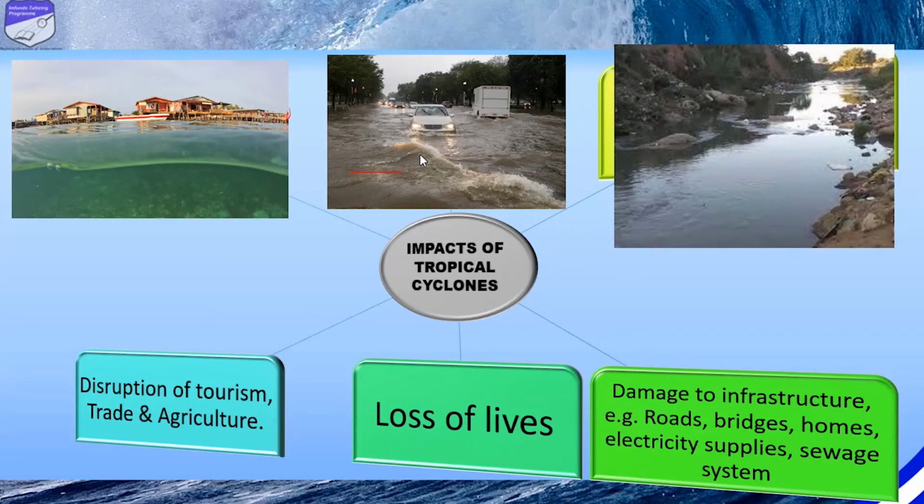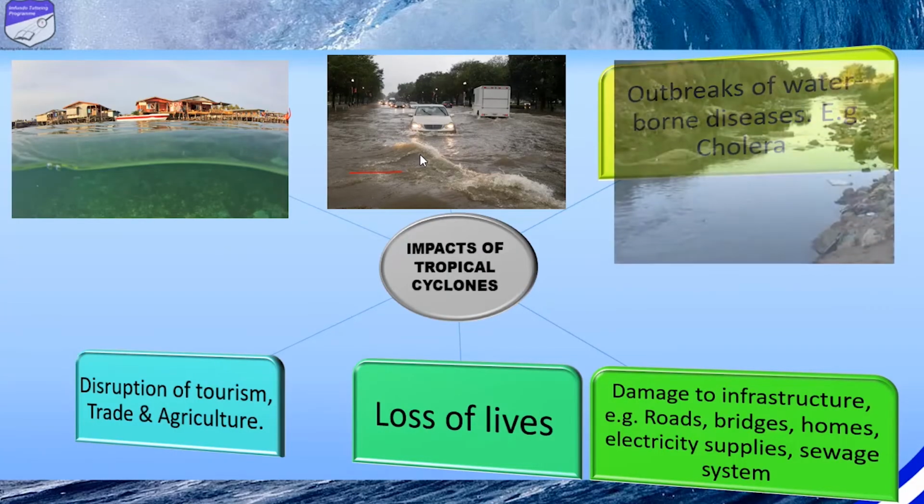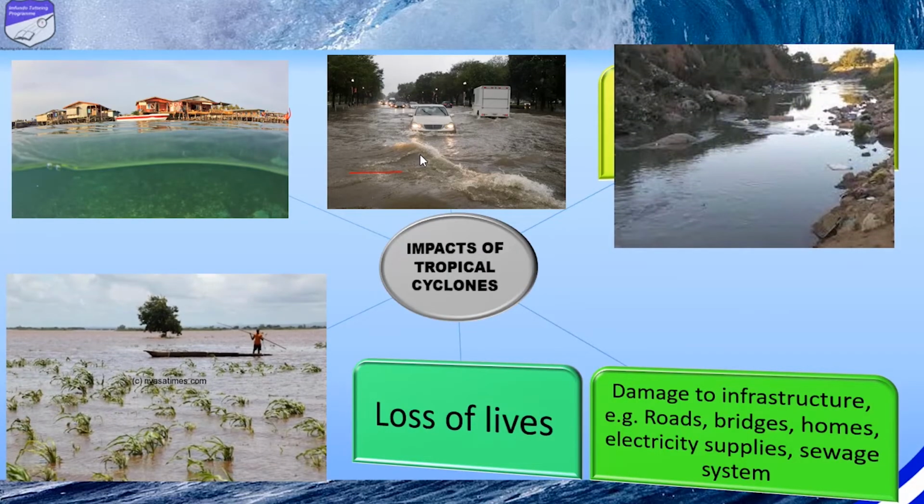Here's the flooding I'm talking about. You can imagine the damage that it causes. Basically, we've got an outbreak of waterborne diseases because when there's flooding, everything goes into the river. That flooding contains waste from urban areas. People throw their diapers there. Everything is there in that water that is flooding. It eventually ends up in rivers, in dams, and so on. Imagine the water in the rivers and dams is drunk by people. Hence, it's going to result in waterborne diseases. Then there is disruption of tourism and agriculture.